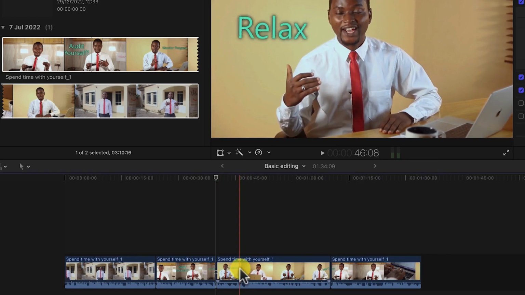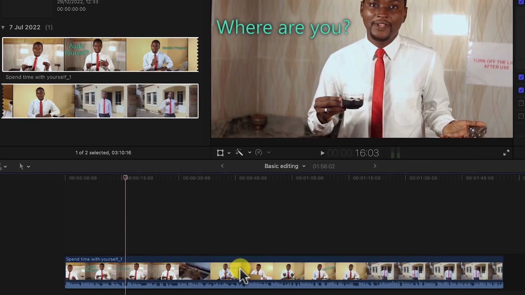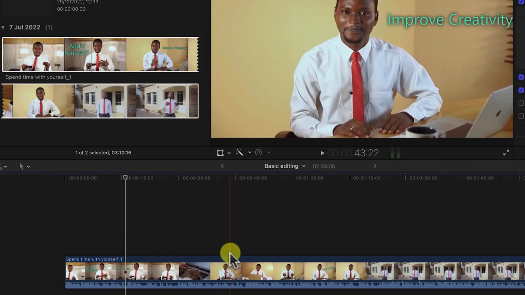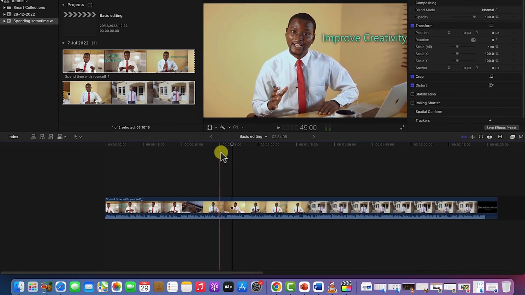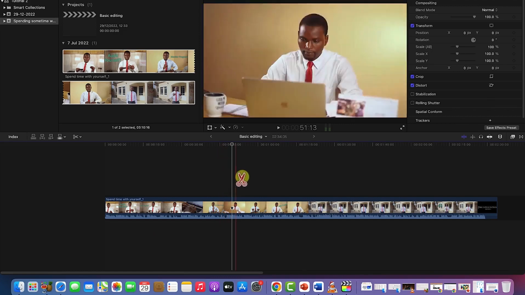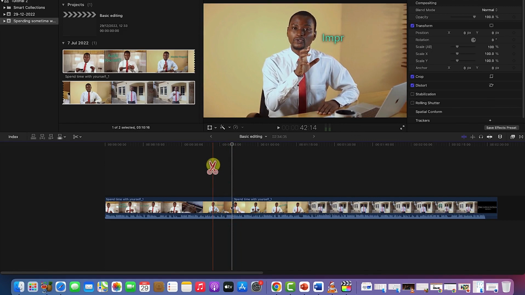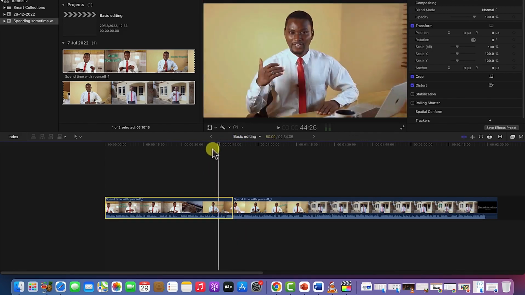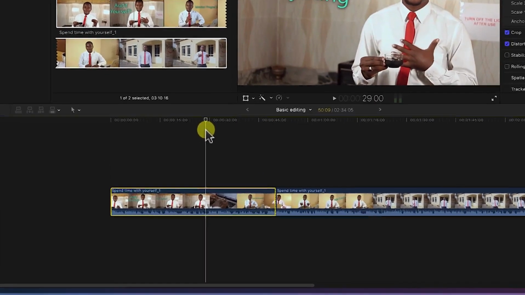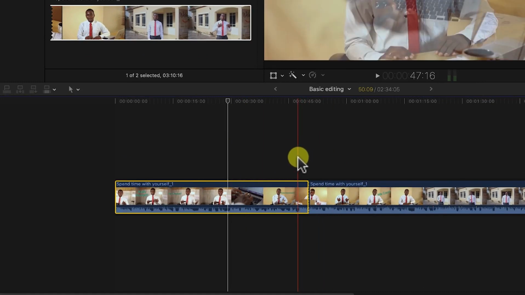So that's another way. Another quick way, let me just undo some of these cuttings so that I can show you how to edit faster using the ripple edit. So in Final Cut, if you want to do a ripple edit forward, for example, I enable the blade mode and just cut this clip at this point and go back to the playhead, and you can see I created a cut here. And what I want is, maybe at this point, to delete from here to this cutting point. So I can do that using the ripple delete mode.